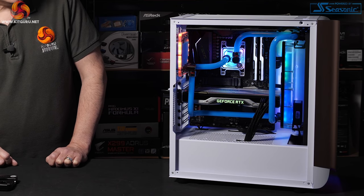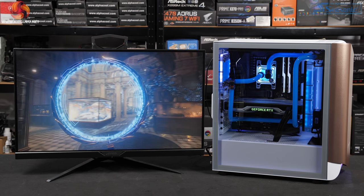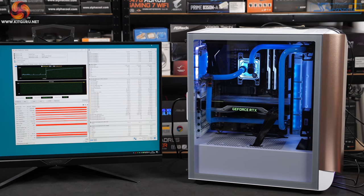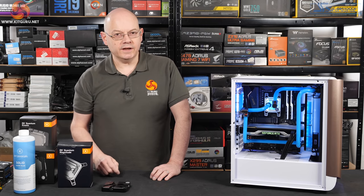Nope, no rainbow here. The proof of what I'm saying is that under stress test conditions, temperatures in this case with the front panel on and the side glass on got fairly intense, especially in ADA 64. Not so bad in a loop of Time Spy stress test, but ADA 64 pushed the CPU to the limit. Pulling off the front panel in particular made a colossal difference to airflow, but that's on me. That is not down to Silverstone.